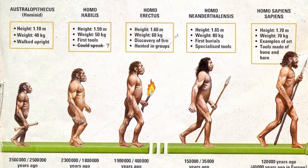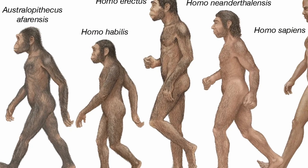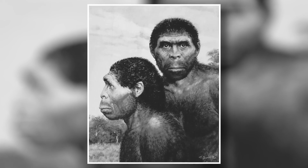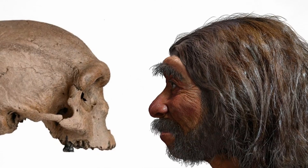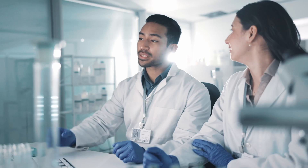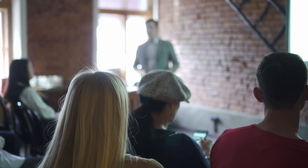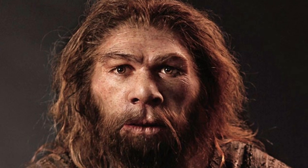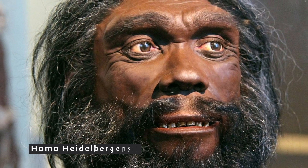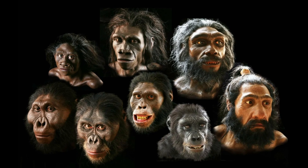One key factor to take away is that Homo erectus represents a significant transformation from previous hominins, like the Australopithecus, to a species much more similar to modern humans. In many ways, modern humans are just an updated version of our Homo erectus ancestors. You may be wondering whether Homo sapiens evolved from Homo erectus. The dominant theory today is that there were three major expansions of Homo out of Africa: the first is generally known as Homo erectus, the second as Homo heidelbergensis, and the third as Homo sapiens. The disagreement is on how many species or subspecies to group the various fossils into.